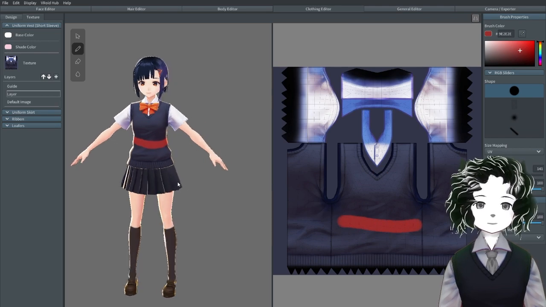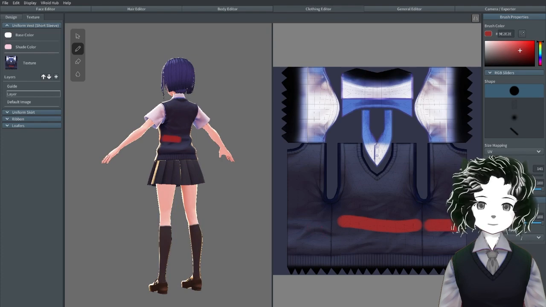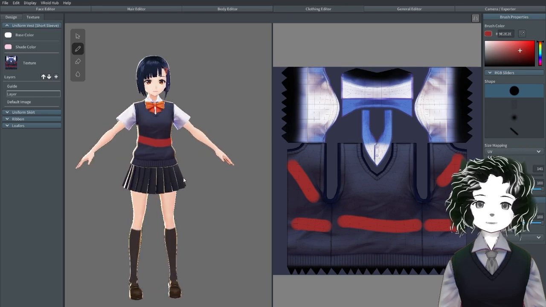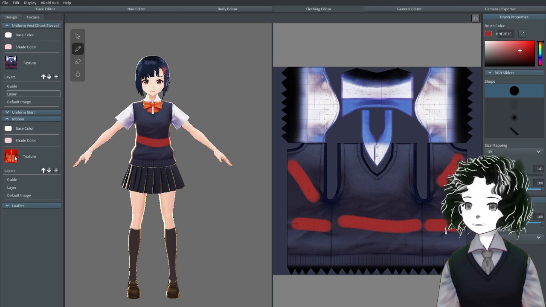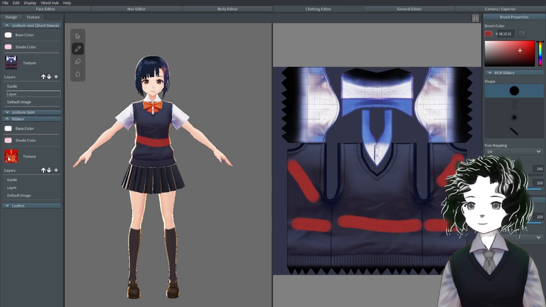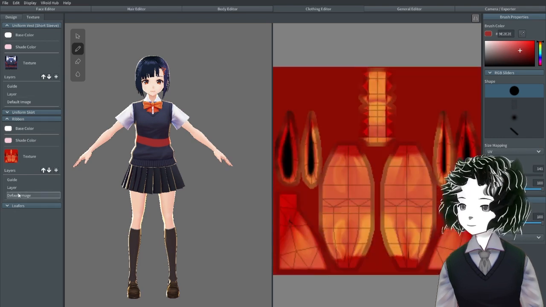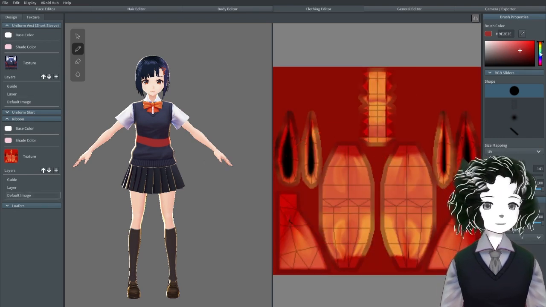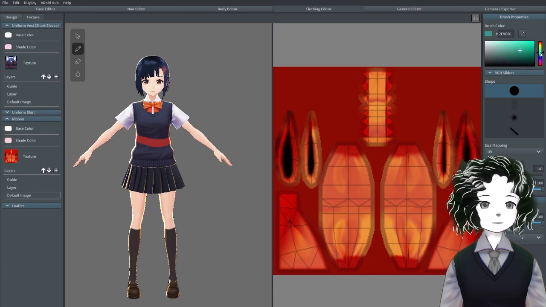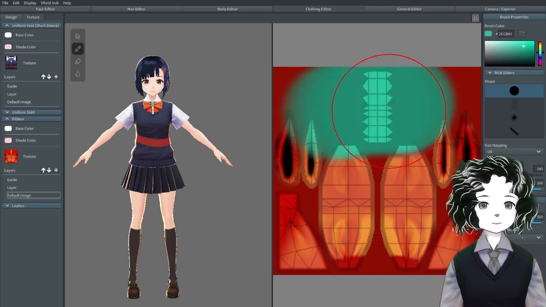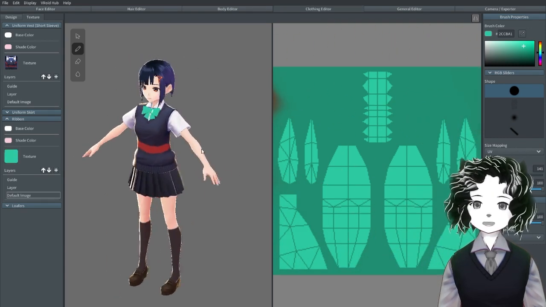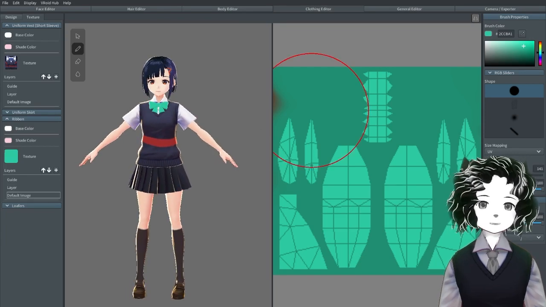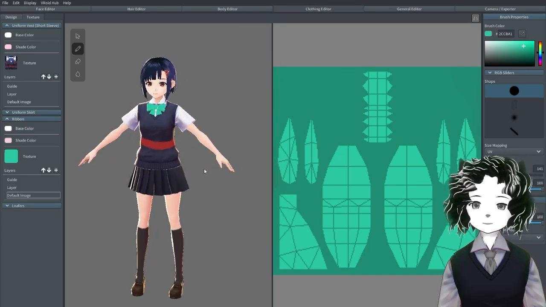So see, you can do a bunch of random stuff. Obviously, we're not going to save this, but it's just to show you that you can change things relatively quickly. I mean, the ribbon is probably the easiest one. Switch over. So this is the ribbon, and let's say I wanted to make the ribbon green. I could pretty easily do that. The only thing is that I basically took away all the shadows. But anyway, this is just a quick thing to show you how easily you can switch stuff around.